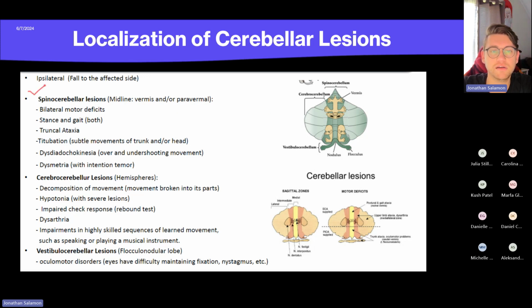It makes sense. Spinocerebellar: if you have a lesion in the vermis, you're going to have problems moving, right? So you're going to get ataxia, problems with gait. You get all those motor function problems. Then if you have cerebrocerebellar lesions, now you are having problems regulating your movements, kind of planning them out. So anything that requires muscle memory or any intricate, complicated movements, you're going to be tripping over your own hands, right? And then your vestibular lesions, this is all your oculomotor disorders. So if you see a stem that says you have a nystagmus and it's asking where in the cerebellum you have a problem, it's in the vestibular.